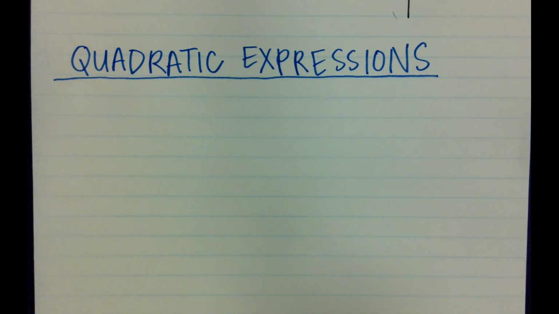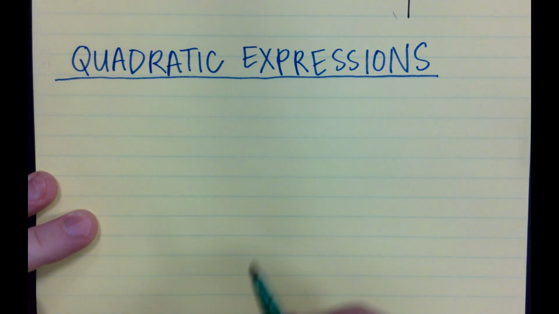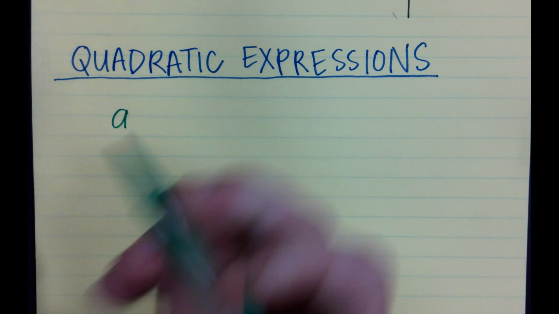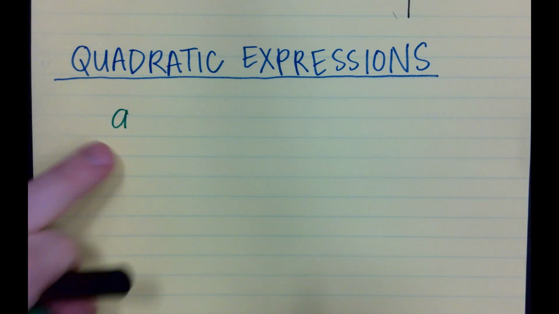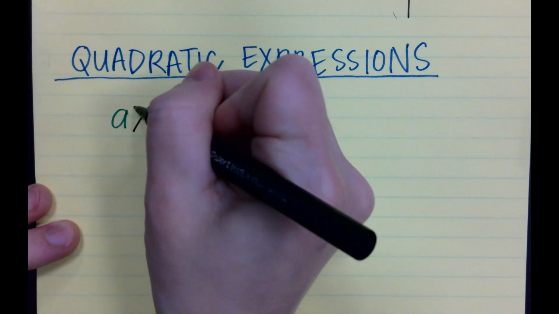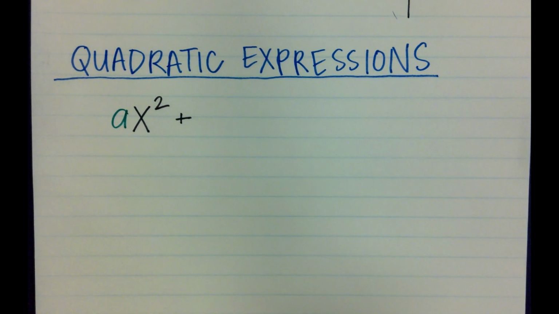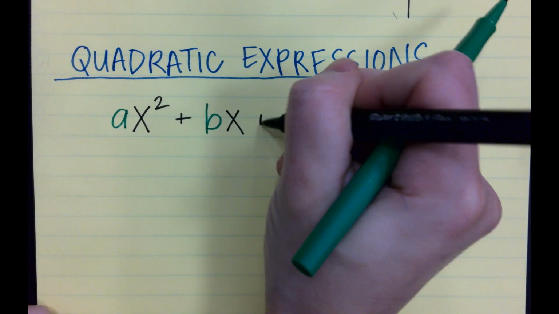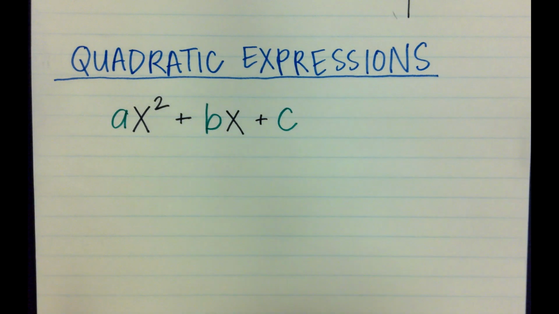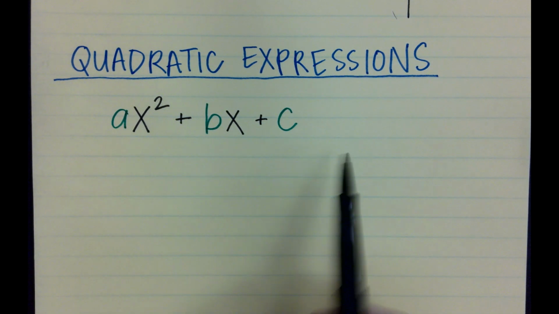Whenever you multiply the things that we were doing, those binomials, those x plus something or x minus something, when you multiply those together, you get a quadratic expression. So here's what a quadratic expression is, and I'm going to color code this. Whenever you see A, B, and C in this expression, that's just standing for a number we don't know. So a quadratic expression is like this: ax squared plus bx plus c.